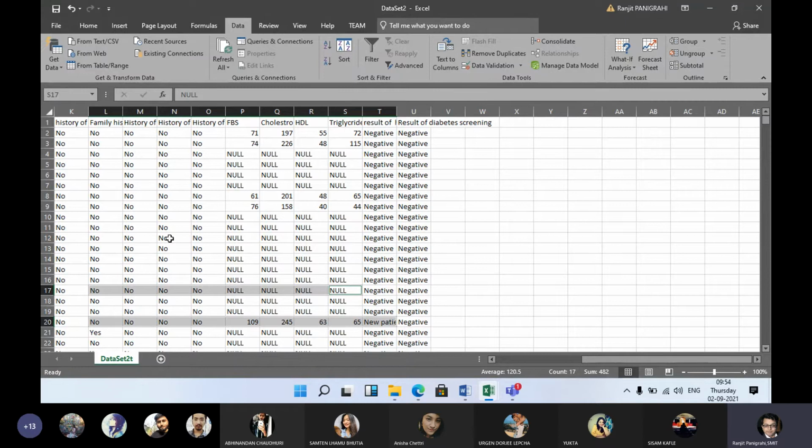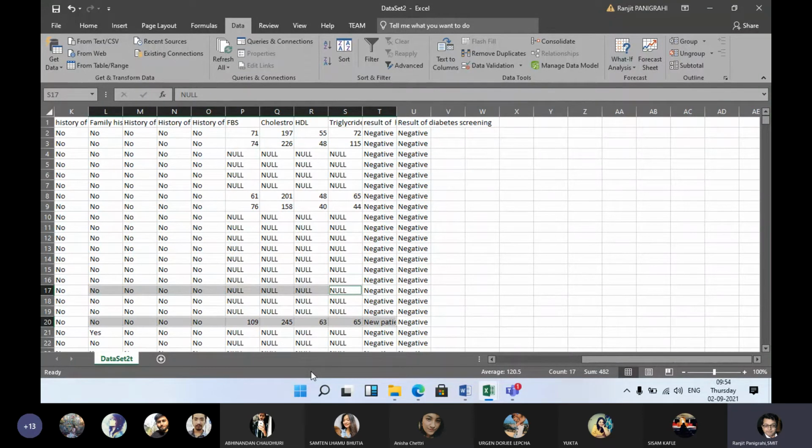That is why they are negative. If you see the positive patients, the values for each and every attribute will be quite similar. That is why they are positive. Definitely their cholesterol level will be more than 300. Definitely their blood sugar level will be more than, say, 400 or 500. That is why they are positive. And why are the others negative? Because their values are much more in the normal range.